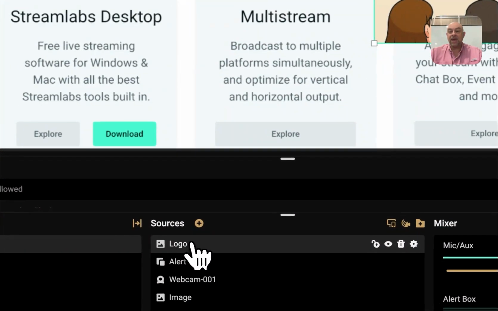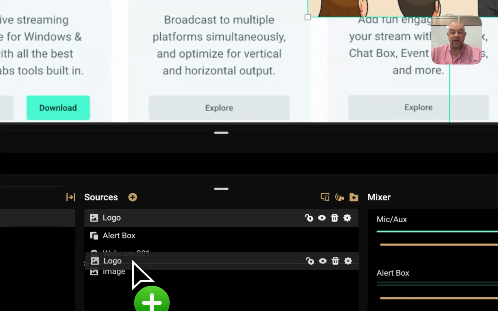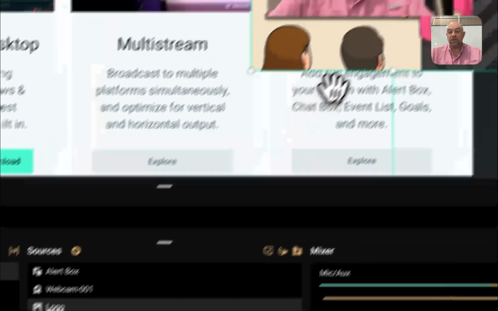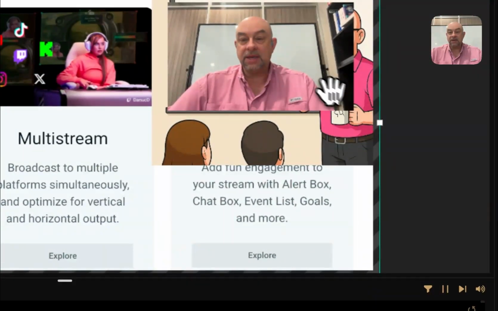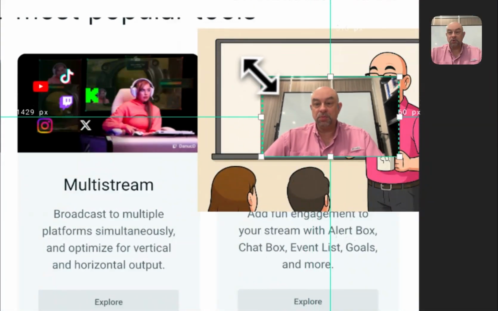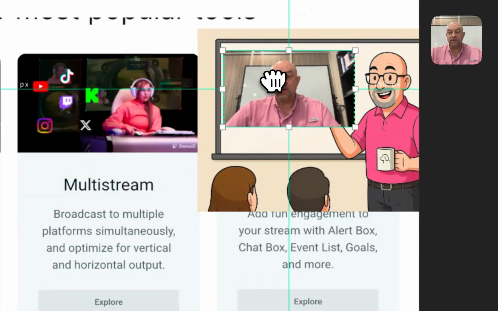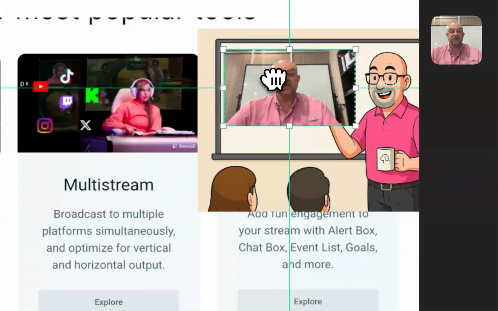And again, it came up on top. If I wanted it below the webcam, I could drag it to be below the webcam, and now, if I selected the webcam, I could move it and have that show up right here on the screen as part of the presentation.